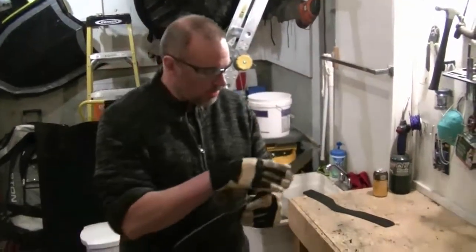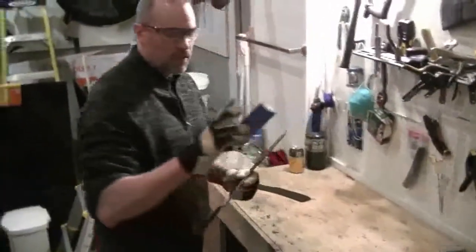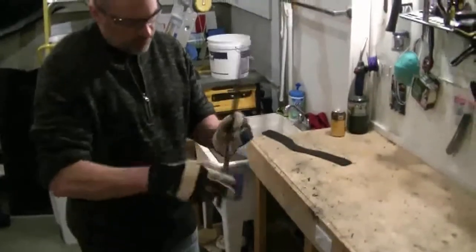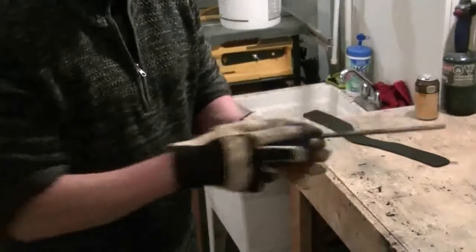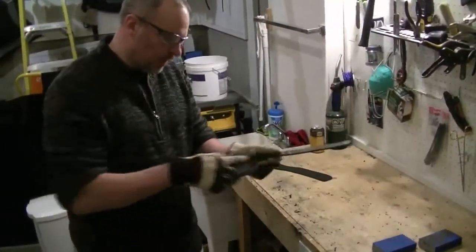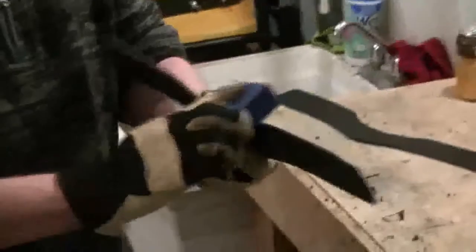The edges are now all ground somewhat smooth. Now that I have ground this down, it is still a little bit rough. So I take a high-grit sandpaper and go over the edges quickly — it doesn't take a lot of pressure. Then I go over it with a smoother-grit sandpaper and really smooth it off so that when it is up against your skin, it is nice and smooth.